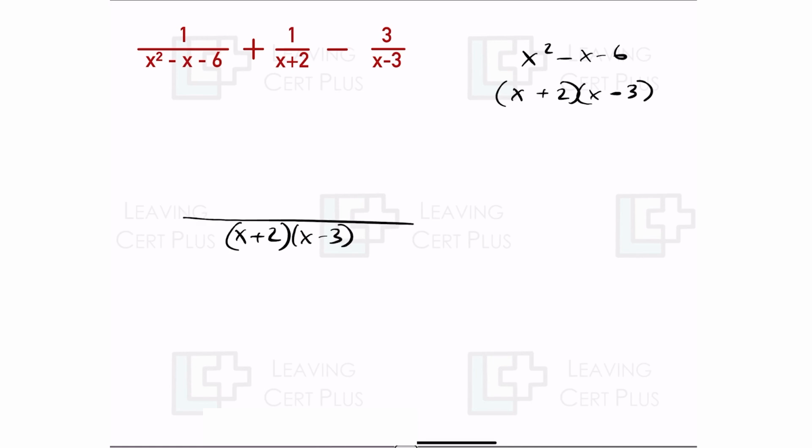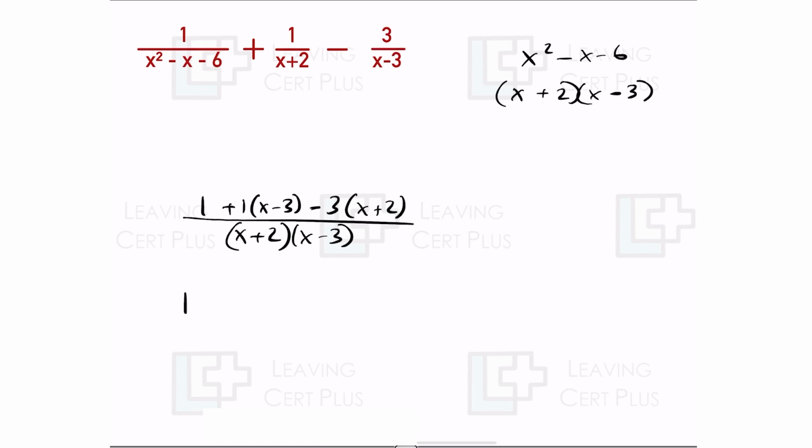So what did you have to do to the bottom of this? Nothing really, you just broke it up into factors. So we're going to leave that as 1. Now you're going to have 1 multiplied by x minus 3, because we asked what did I have to do to this? I had to multiply that by x minus 3, so let's do the same thing to the top. Then we're going to multiply the minus 3 by the x plus 2. Again, because x plus 2 is not here, we have to multiply it by that.